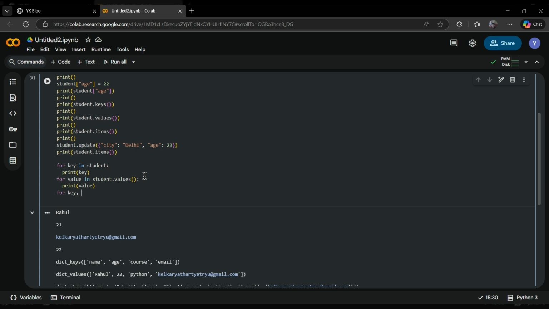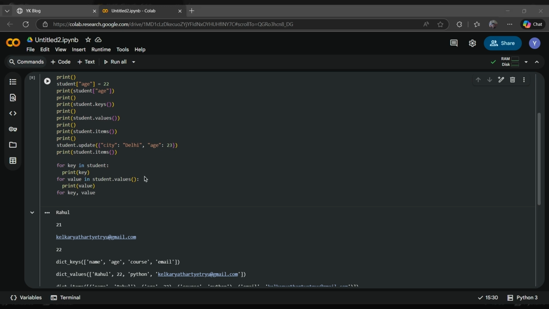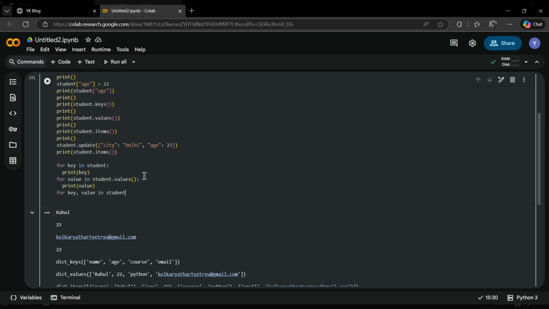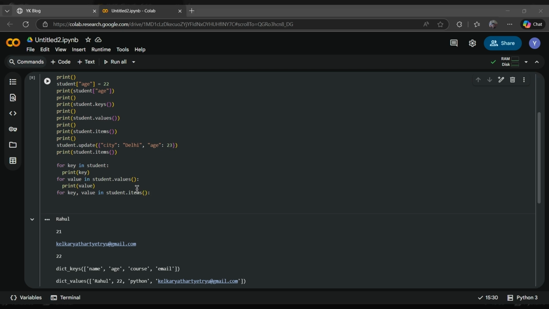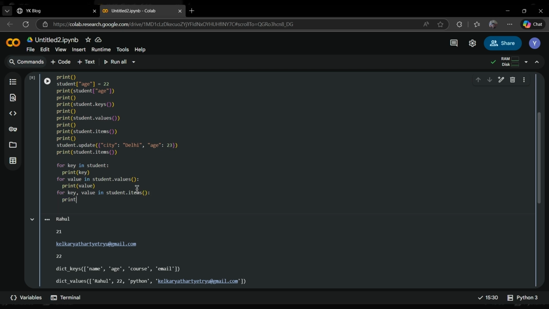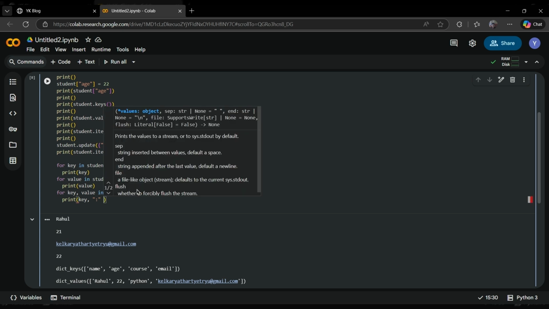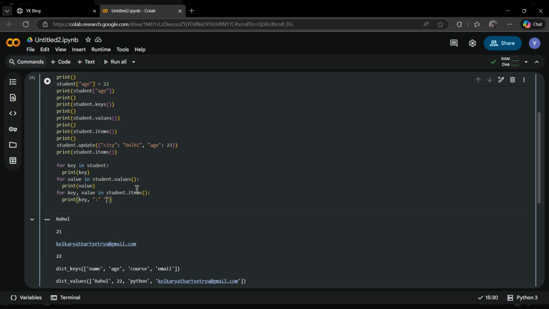Excellent. Now we move over to the loop over both. For key, then over here we put a comma, value in student dot items. Then we put the parentheses, and here we just put print key, comma, value.